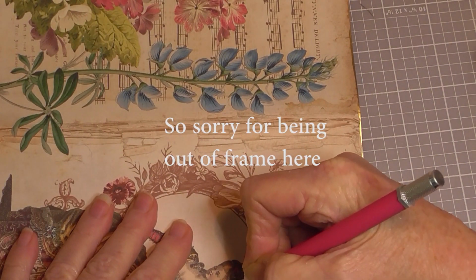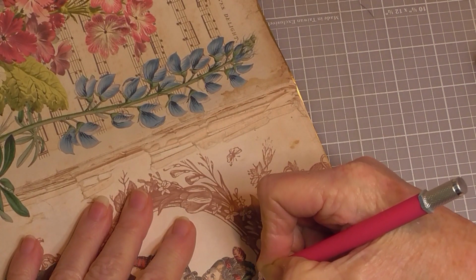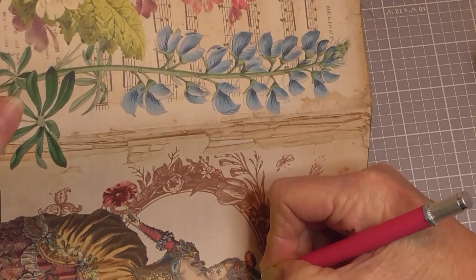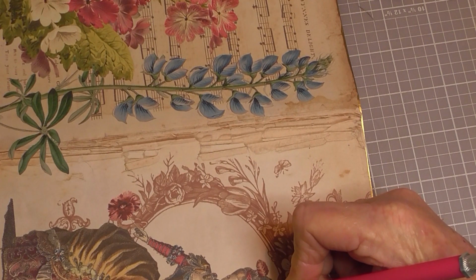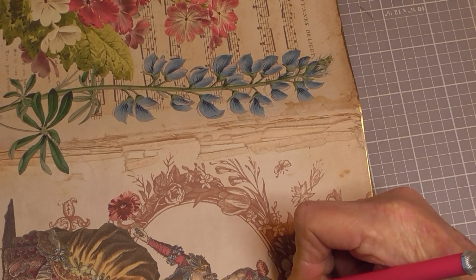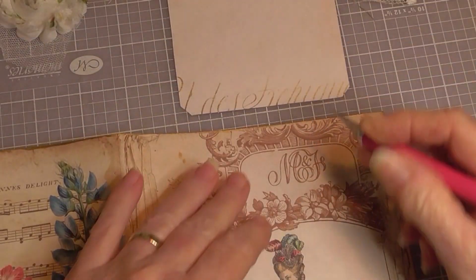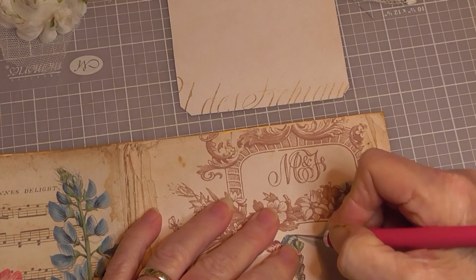For slight curves, you can curve your knife, but it usually works better when you're moving your paper. That way you don't have to lift your knife up too much either. Hold on to the part that you're cutting out as well. I'm going to have to come down now, I think, because the image is on this side and I can see it a little bit better.